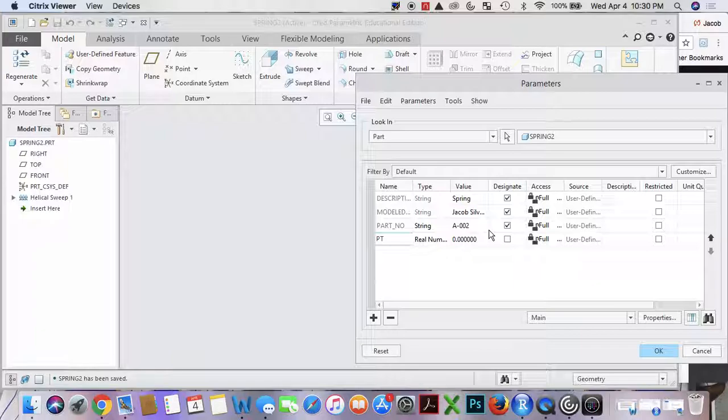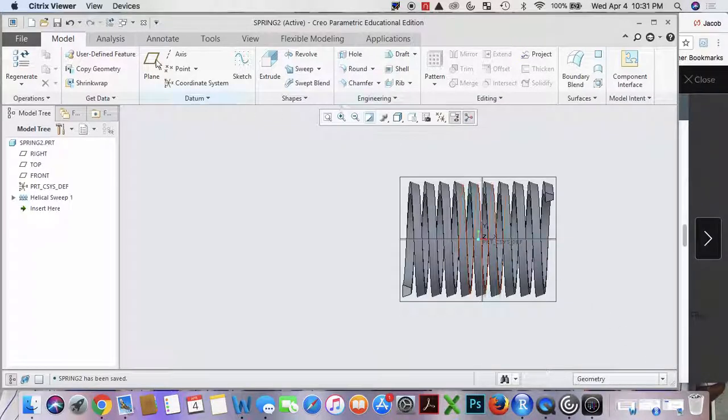We're going to do part name. Okay, I'm going to make that a string. Oh, wait, we don't need to do that one. Change this to price. Part name is given in how I named it. Price is a real number, and the price of the spring is $15, or whatever currency you want. And the last part we're going to make, no, I think that's it. Okay. Save this. I can X out of this one.